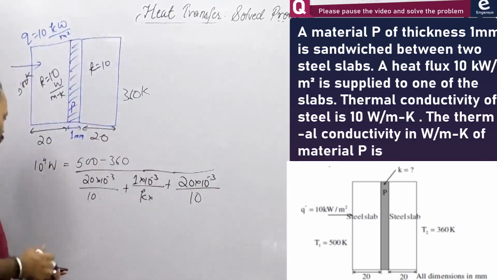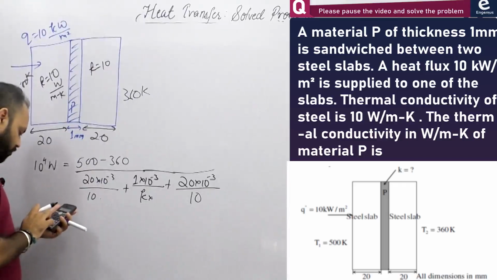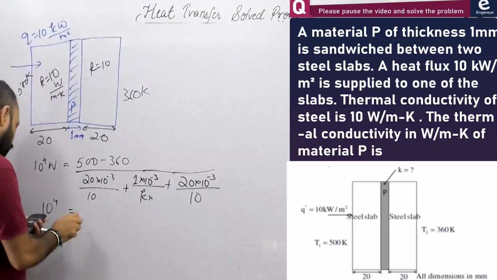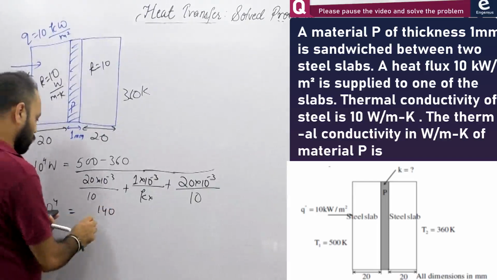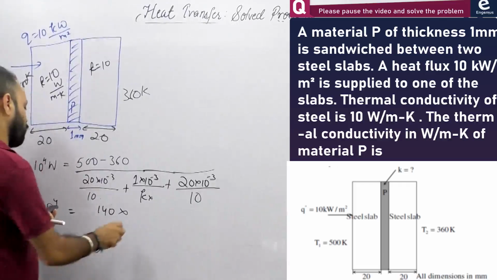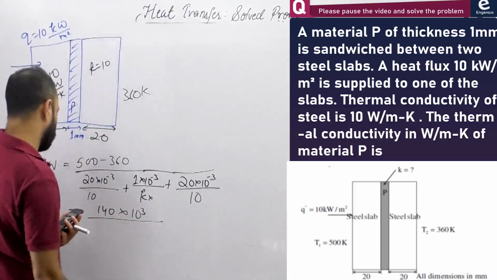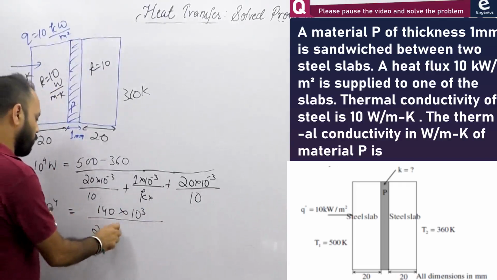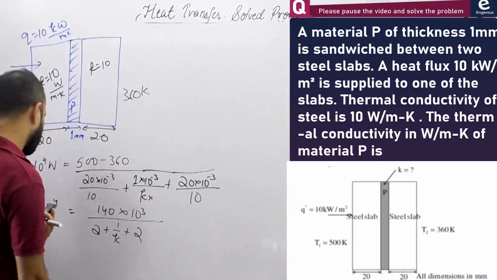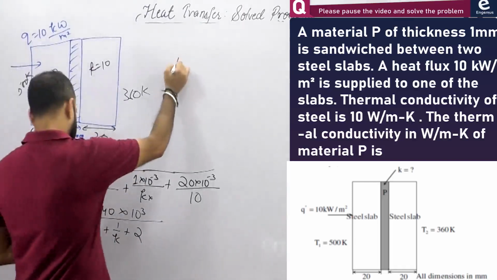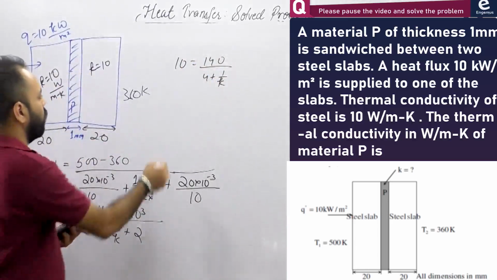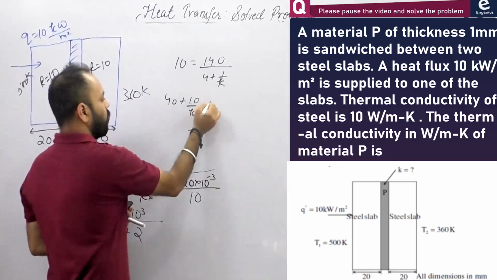ठीक है, so now if you see this answer, this will be 500 minus 360, right? 360, that is 140. So 10 to the power 4 is equal to 140, correct? And then आइए 10 power minus 3 को कॉमन लेते हैं, फिर इसको ऊपर भेज देते हैं, that becomes 10 power 3, okay? Then it is 20 by 10, that is 2 plus 1 by k, सॉल्व हो गया काफी मेरे ख्याल से, 2 है ना? So that becomes 4 plus 1 by k, this is 10 power 4, यहाँ से भी कैंसिल करते हैं, this is 10 is equal to 140 divided by 4 plus 1 by k, ठीक है? So that is 40 plus 10 by k is equal to 140.